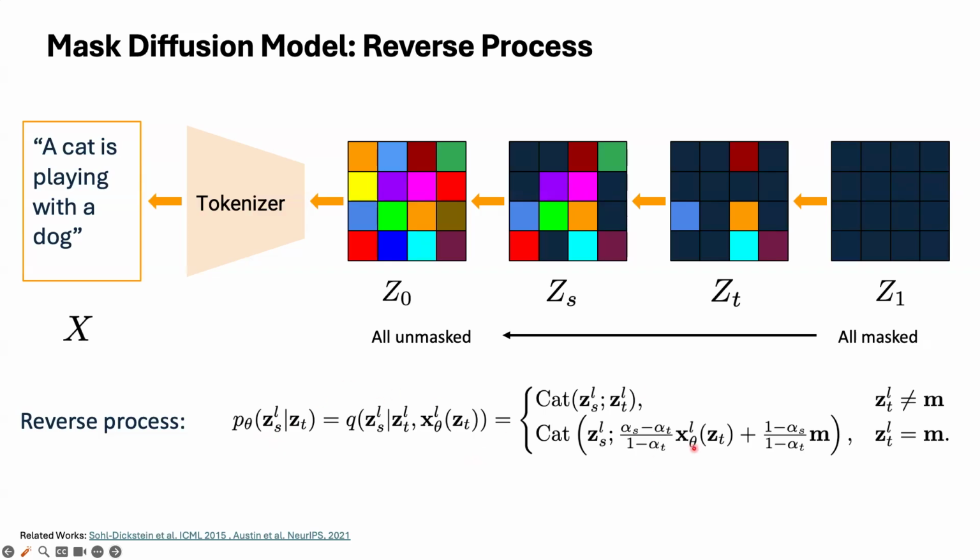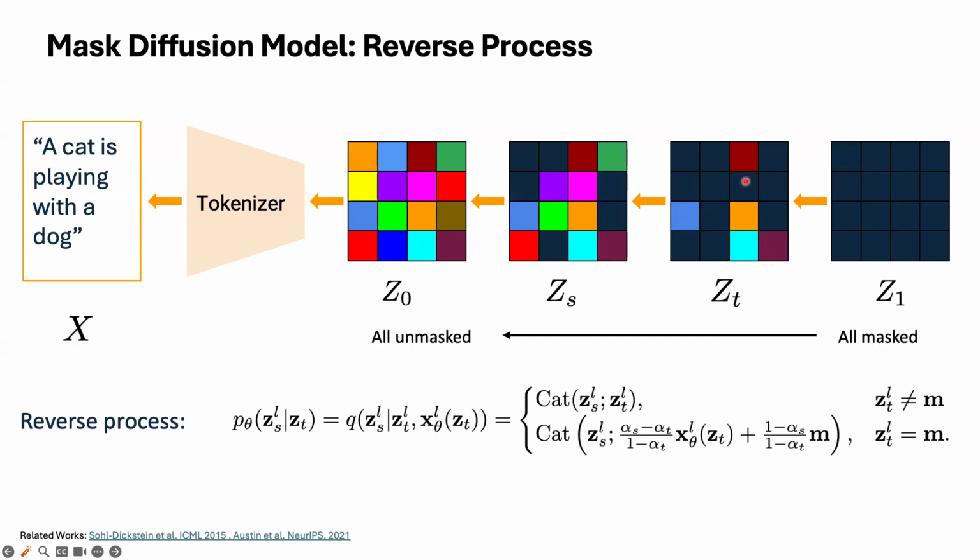The parameterization it's going to follow is the following. It says that if a token is not masked, it's already been unflipped, then it continues to remain the same. Okay? That's the top one. So once I unflip, I will never remask it, at least in this base model. You could think of remasking models as well, like MDLM and all that. But here, once it's unmasked, it remains unmasked.